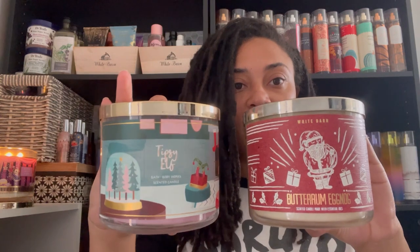But before we get into that, let's talk about the candle situation everyone's wondering about — if Butter Rum Eggnog is the same as Tipsy Elf. The buzz on the internet is that Tipsy Elf is comparable to Butter Rum Eggnog because apparently the packaging was the same, just a little bit doctored. I don't have the original packaging from when Butter Rum Eggnog was first released, but I do have this packaging with the Santa on it — I want to say it was 2020. Correct me in the comments if I'm wrong. Both of these are unburned and I'm going to read the notes and smell them on cold to see if they smell the same.